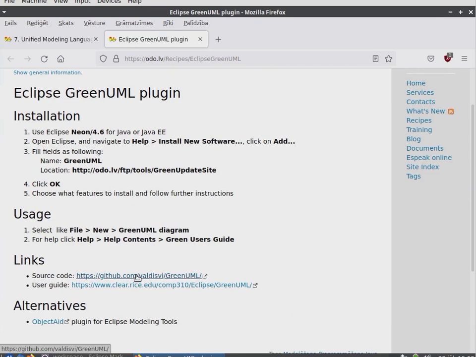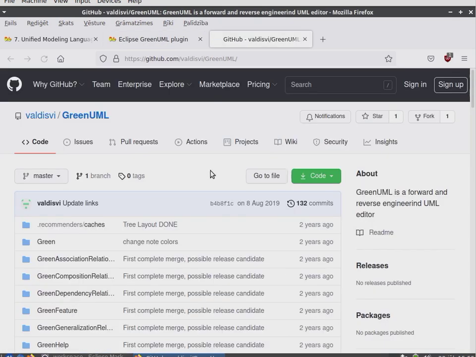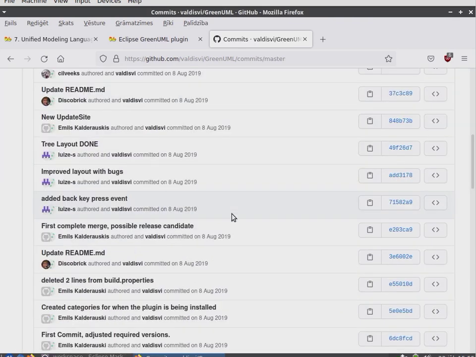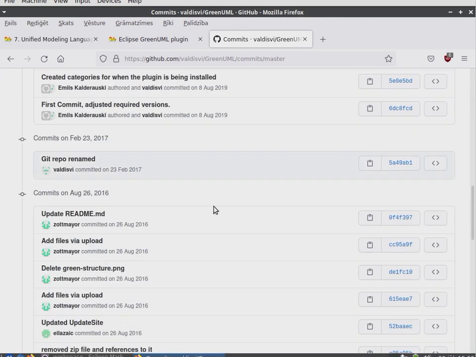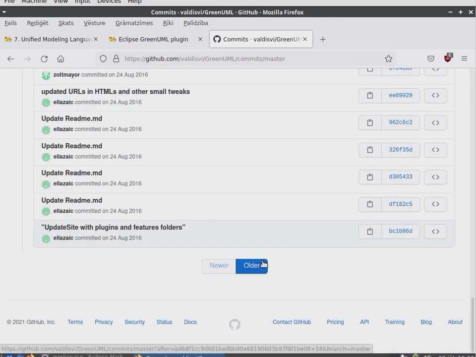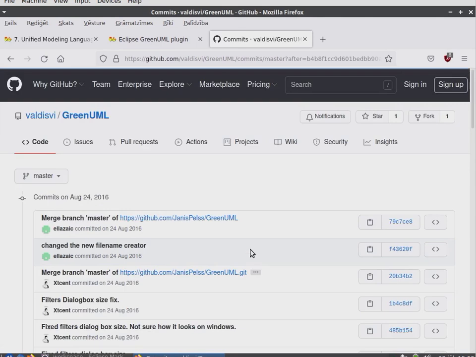So we used it, I used it, and to make it work for modern Eclipses, I have my own fork of this tool, where there are some updates. If you are interested, for example, you can look at the commits to see what has been done here. Some of the Java bootcampers, previous bootcampers, also contributed a little bit here to make it run.